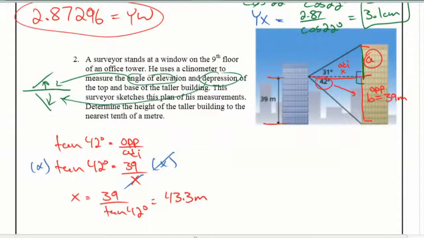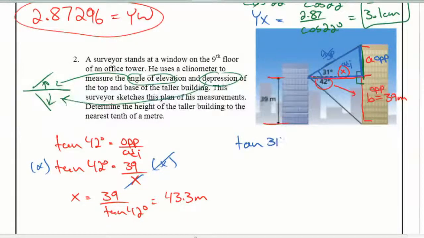The second thing is I need to use that fact that I know X, or my shared side, to find A. So I'm going to go back and relabel all of my diagrams here. I know that this X, I just calculated that to be 43.3. So if I take this blue triangle now, I have the angle here. So A is the opposite side. This X happens to be the adjacent. I have the hypotenuse here, but I don't need it. So if I am dealing with the opposite and the adjacent, I need to figure out which function that is. So it turns out that it's tangent again.